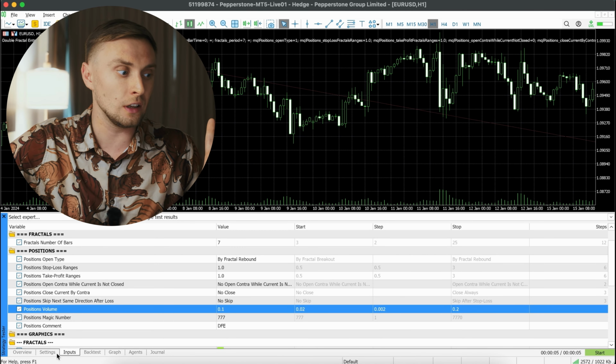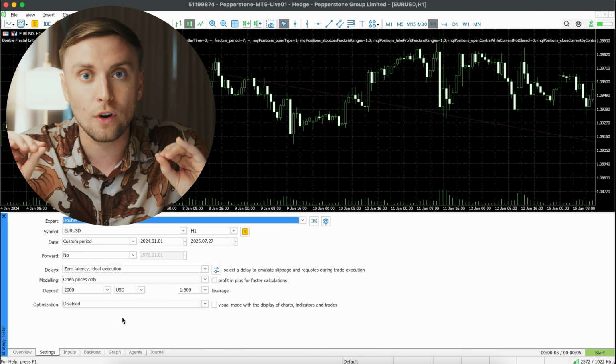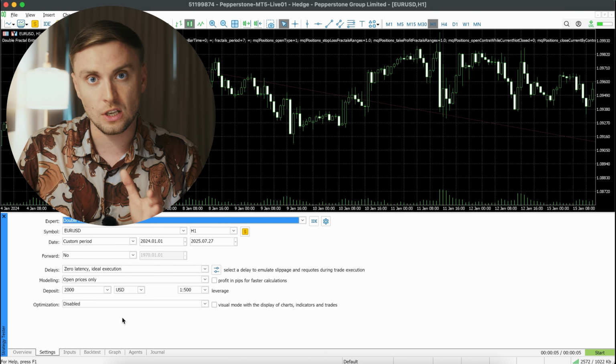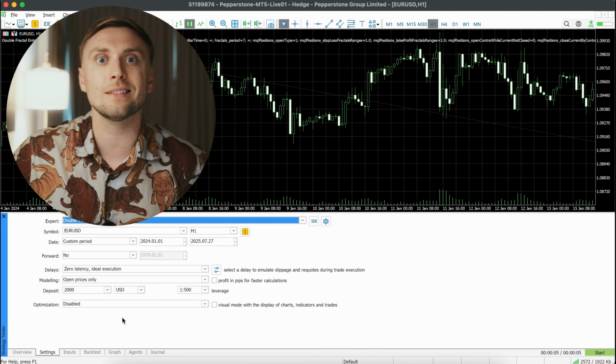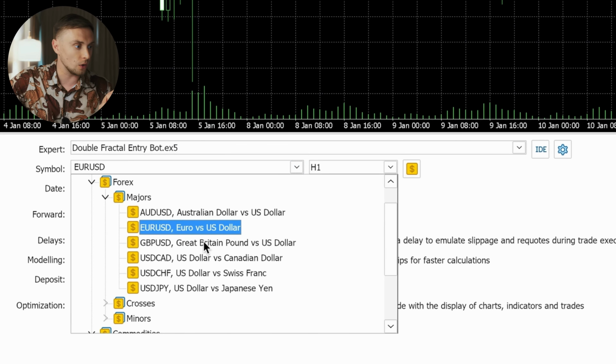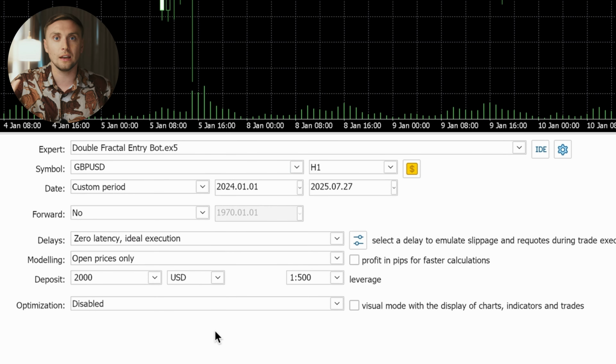I can run it on the live account, but before that I need to do the stress test. What does it mean, stress test? I want to run it on another instrument, because for example, if I will run right now on the pound, you see, I'm not changing any kind of setting, I just change the instruments. And if for example right now it will blow for me all $2,000, it means it was just optimized to specific instruments. The logic by itself, it's not working.